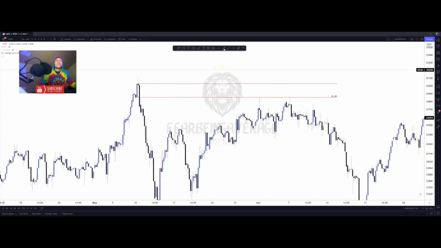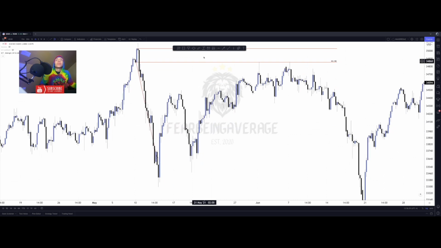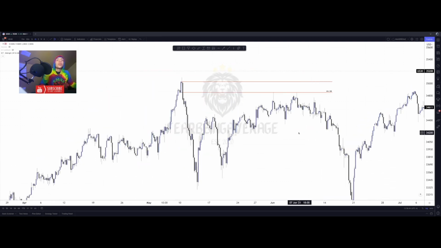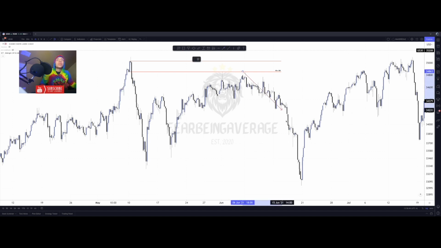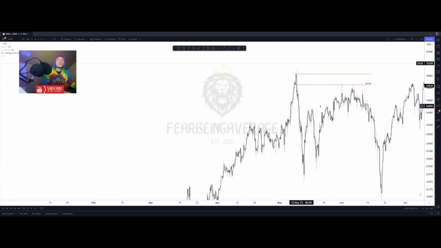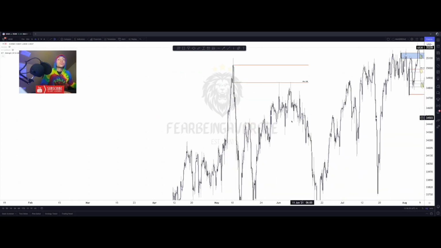So now you can see what did price do. Price had this drop, but then eventually came back to this area, and as you can see, it came back to it 2 different times. One right here, and then the other one right here. That's 2 different times price came to that area. And then as you can see, the move that happened from that area pushed all the way down, taking out all these lows. This was a major move that anybody would have liked to capitalize on, but how would you have known price was going to come into this area?